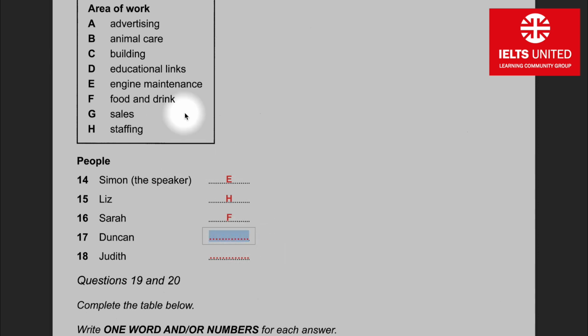Our son Duncan has been a stalwart of the park for the last 10 years, taking over from me in the area of construction. And I'll say a little bit more about that in a moment. And his new wife, Judith, has also joined the team in charge of retail. That's becoming a tremendous growth area for us. A lot of people want to buy souvenirs.